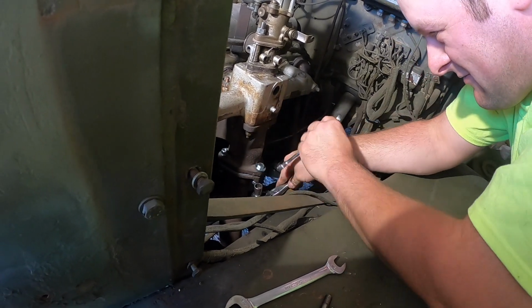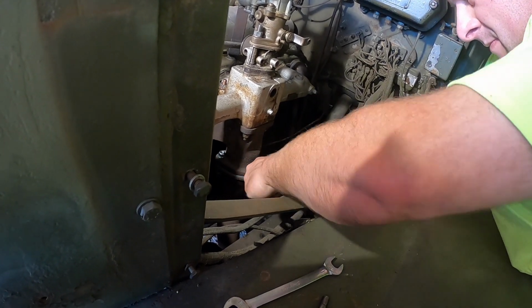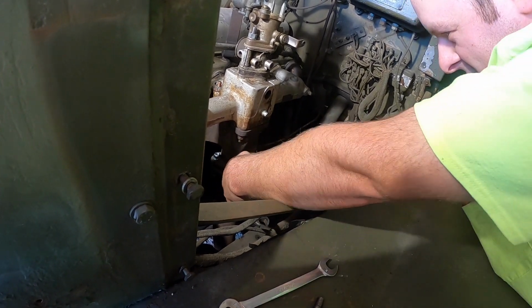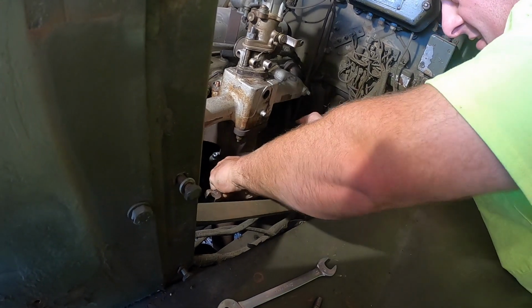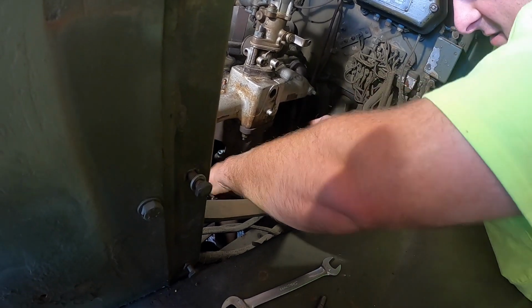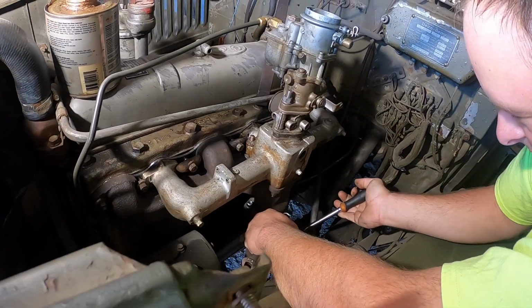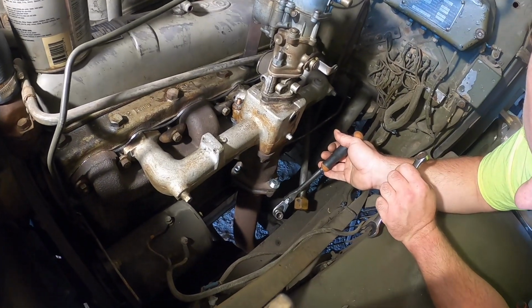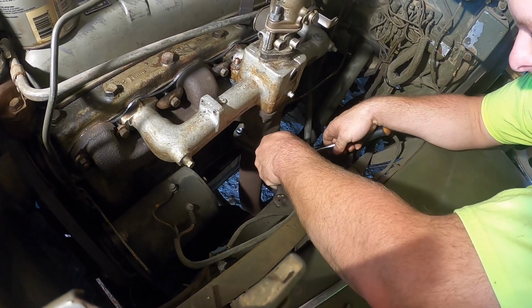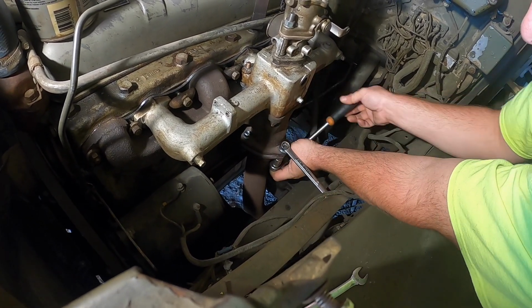Yeah, I'll tell you what, we'll get an easier one tightened up here. You think the guy that bragged about Milwaukee tools would have his little impact out here? I could probably. Or his little battery powered ratchet. And there isn't a whole lot of room in here, though. I could get this one outside one with the impact, but Milwaukee don't have a flex head battery powered one. No, none of the battery powered ratchets are flex. Oh, man. No. There you go, guys. You all make your millions. Yep. Give that idea to Milwaukee.